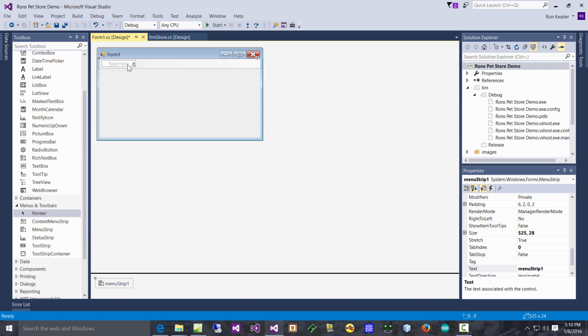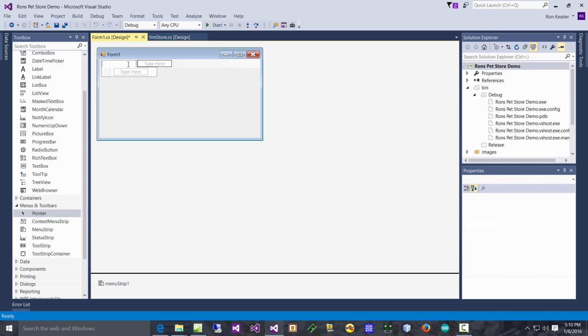So here is the first item that you want to click into, and I'm just going to call it the file menu. So you just type in file, and then you can type in exit if you want to, and these are going to work just like buttons do. And I can type over here, I can say about, I can type another one that says help. I can come down here and say, when they type help, they say good luck. This one says support. Okay.